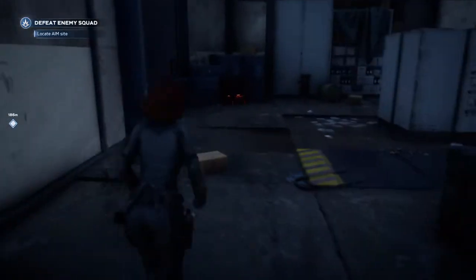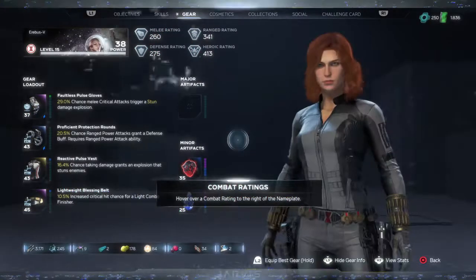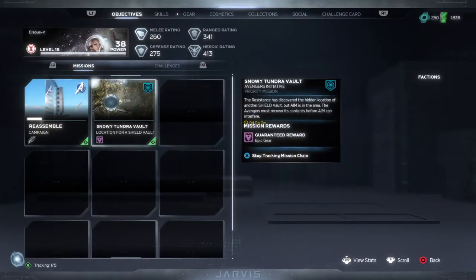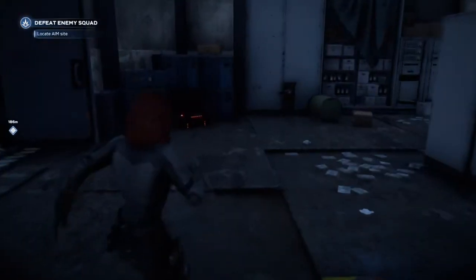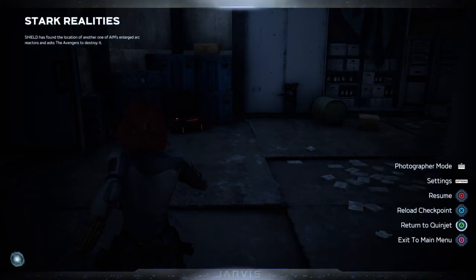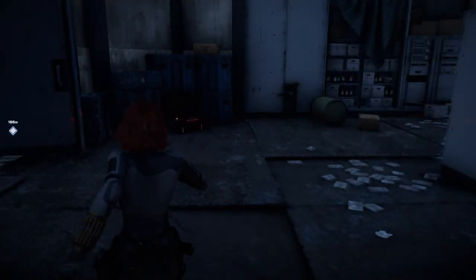The moment you open this, if you go to your objectives, right here, mission rewards, you literally get the Snowy Tundra Vault. What I heard is that in the Snowy Tundra Vault, there's gear and items that are like special gear. But you need DNA keys to open them. So first we're going to go back to the Quinjet, guys, and I'm going to explain what I mean by this. Return to the Quinjet. See you guys over there.